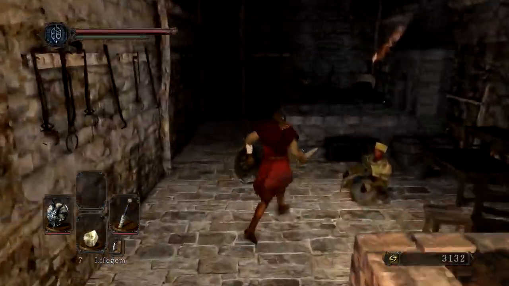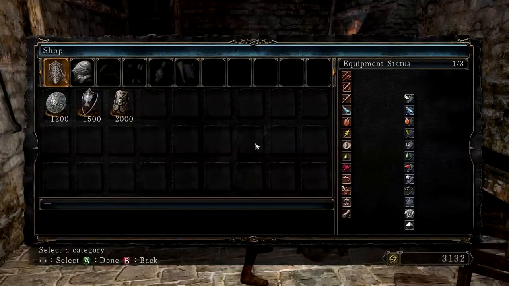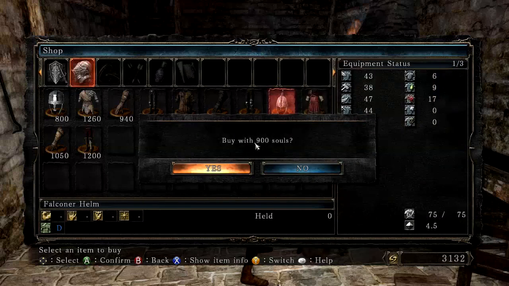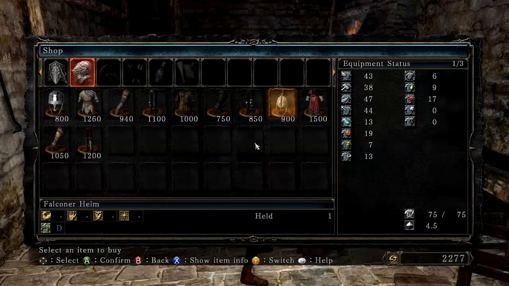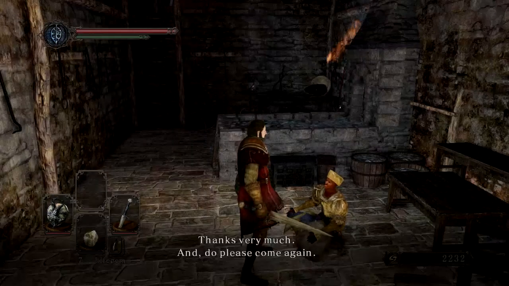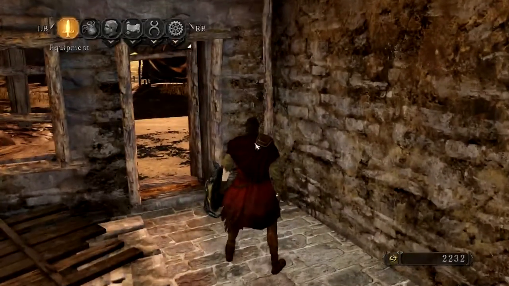I'll go talk to this guy. Oh, hello again. I need my helmet. Because for some strange reason, they don't give you one with your starting armor. See, it's hard leather. See, and this does... I don't know, it doesn't say, like, stat comparing or anything, really. Buy that with 900. Yeah, see, I don't know. Thanks very much. And do... Yeah, go away.